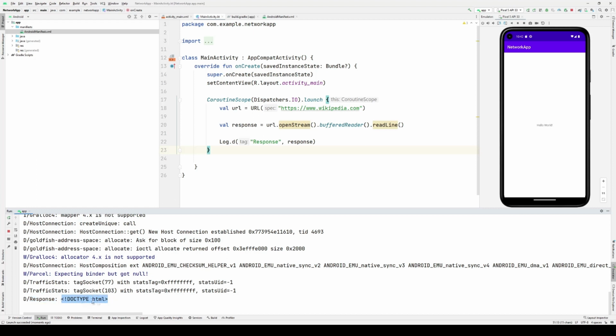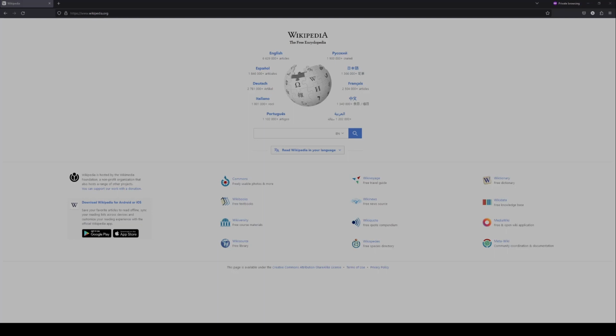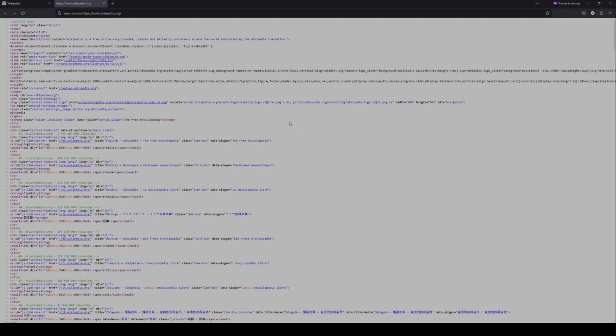Now, why am I getting doctype HTML? Well, let's take a look. When I go to the Wikipedia website, I can look at the information that is behind the web page. If I view the page source, I can see text that is in a format similar to what's called hypertext markup language, or HTML.